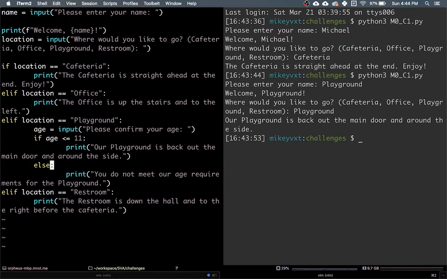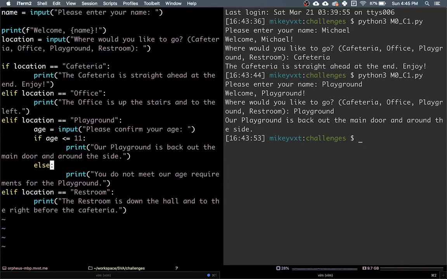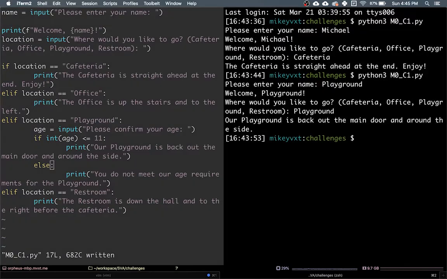Alright. If you recall from one of the first videos where we learned about user input, you should remember that when we take in the user input, it automatically stores it as a string. And so before we do this age comparison here, we have to convert it to an integer. So that's what I'm going to do. I'm going to wrap int around age here, and now the program should be done. I'm going to now, like a good software engineer should, write my changes and then test my program.